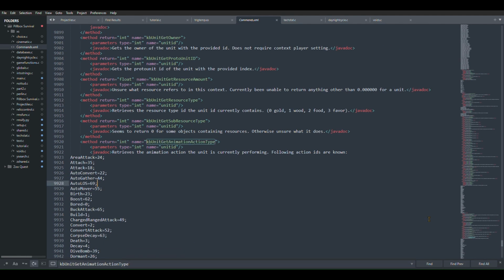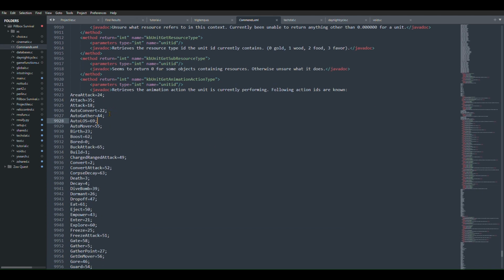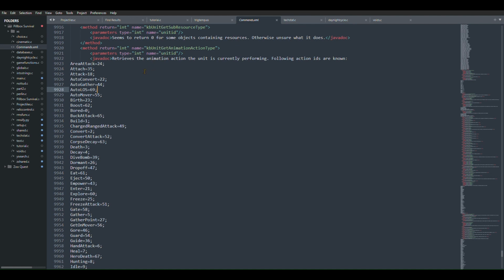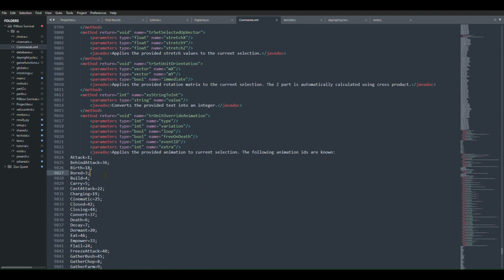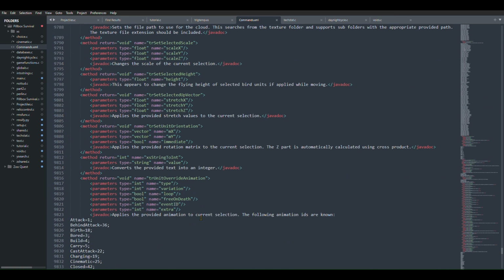So you'll see that we put in a number there and we'll get a result. The other one of similar is get animation type, which returns an integer corresponding to the ID that the animation block is currently performing. Now you'll see, unfortunately, these numbers are a little bit different. If I just copy the birth number, for example, and go up, you'll see we've got different numbers here. So if we're overriding an animation, we use a different set of numbers. If we're getting an animation, we use a different set of numbers as well. Let me show you how this works and what all these components are in the Age of Mythology map.